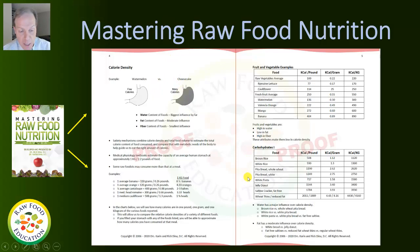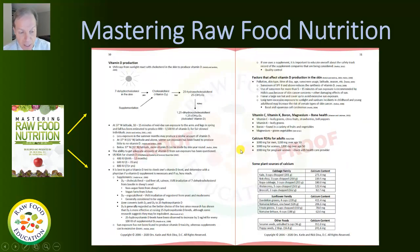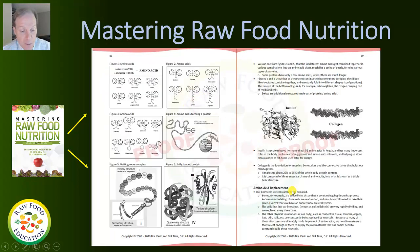We're going to take a quick look at some of the pages. So here we have some tables and some various things. It doesn't say proof and have our watermark behind it in the actual notes. You can see the charts and everything else. Here's some other information. You see all the graphics, and there's some information about protein, for example. What we also do, if I'm lined up, is print the name of the course on the spine of these. So when you've got them lined up in your notebook, they are all ready to go. Once again, a lifetime of reference material at your fingertips.